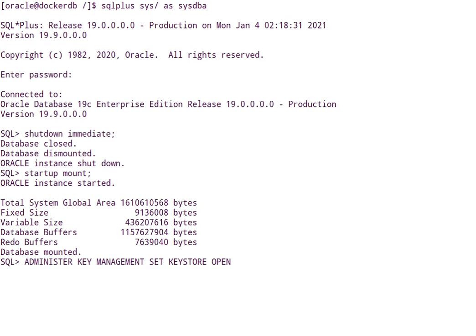And now I will open the key. So this is opening the keystore. So all went well. Now I do alter database open.